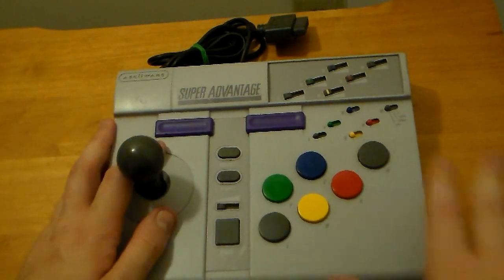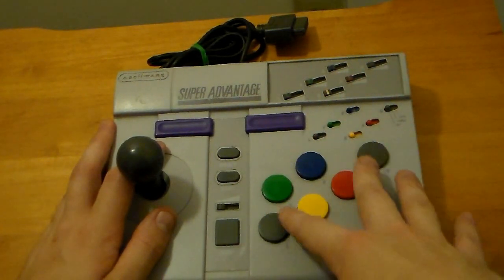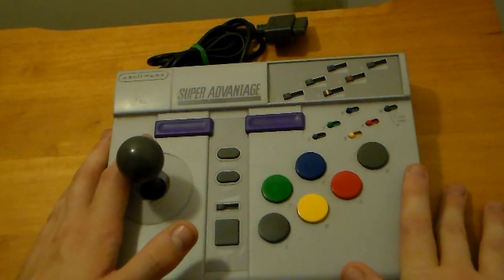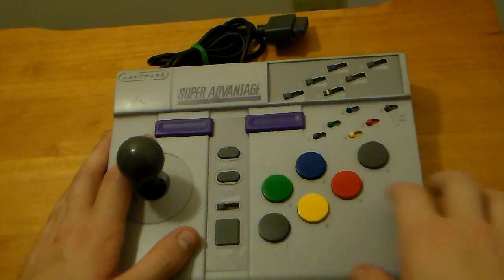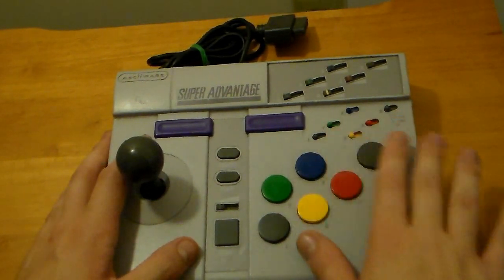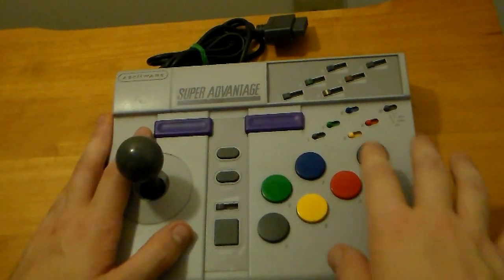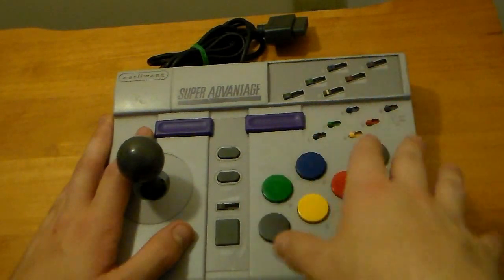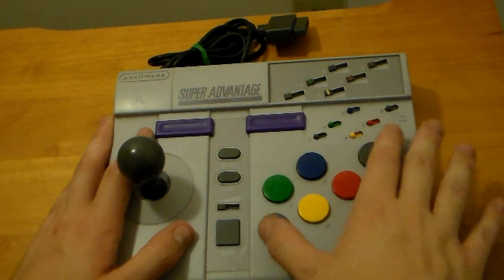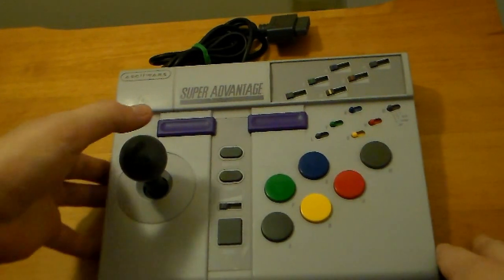Fighting games, platforming, racing — all of them had issues because of that button sticking. Another issue is the button arrangement. If this was supposed to go for a fighting game vibe, the answer was simple: just have Y, B, X, A, then L and R up in the corner, because that's the way a fight pad would be set up. Instead, they've got this wonky setup where L and R are placed awkwardly, so it doesn't really work from a fighting game perspective.